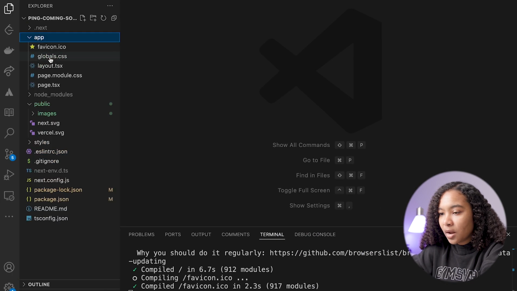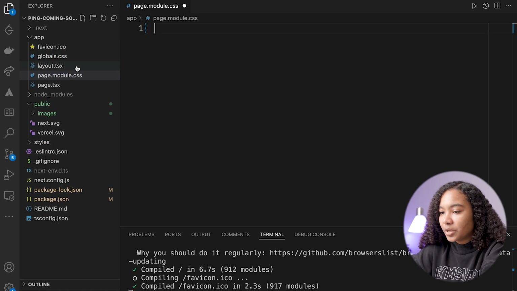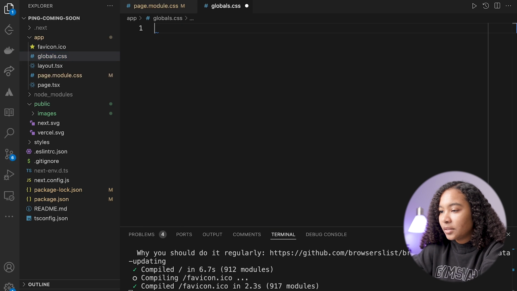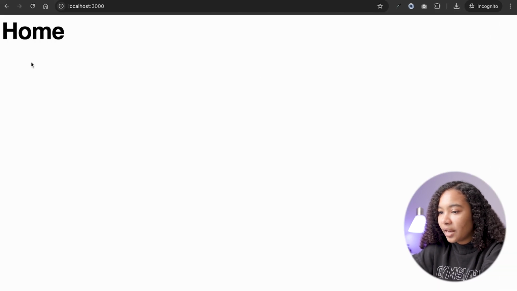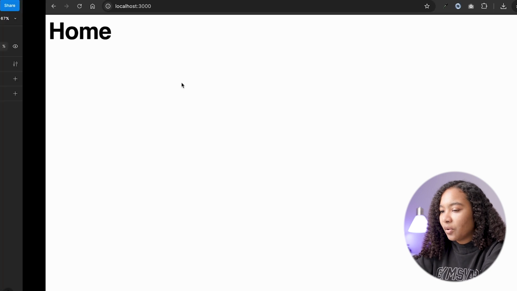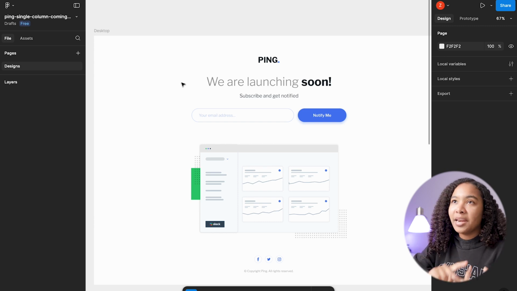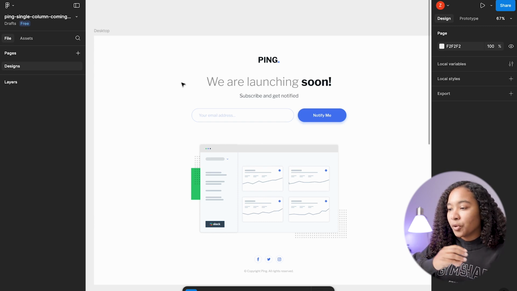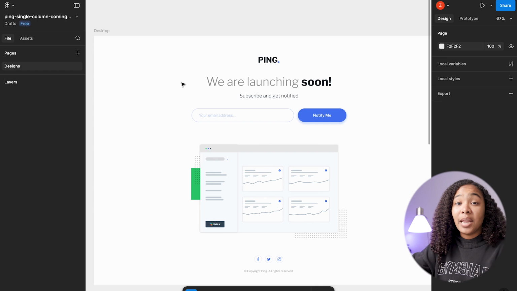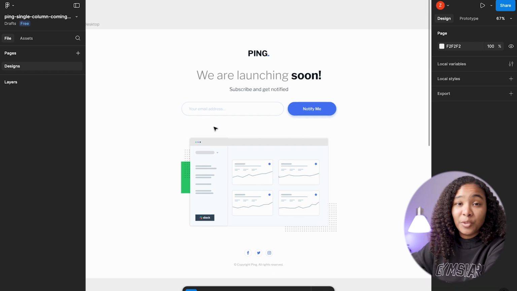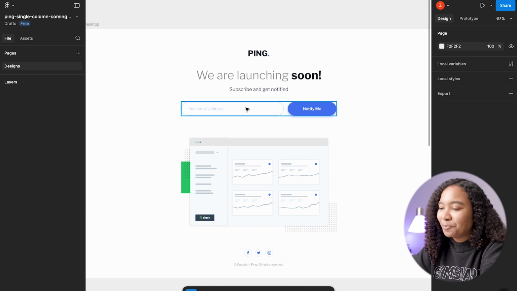So first things first, I'm going to hop into these two CSS files and just clear them out. You'll see it just cleared out all the default styles that I had put in there already. I'm using a starter file that I have on my GitHub account, the Material UI, Next.js, and TypeScript app router starter, but you can use literally anything to build this. I just used this because it was quick. You can also use that if you're interested. I'll link it down below as well.